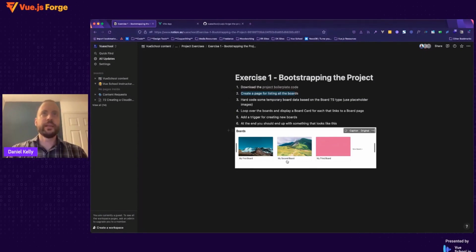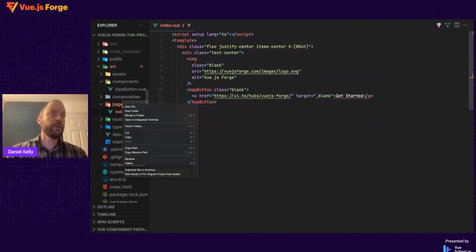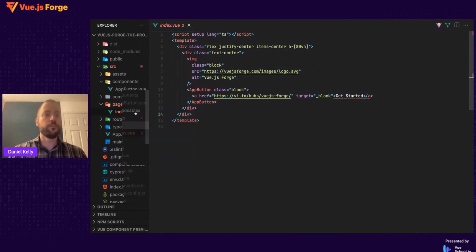So that'll look something like in this screenshot down here. All right. So over in my boilerplate code, what I'm going to do in Pages is create a new folder called boards, because I like my folder structure to really emulate my resource names. So for our app, that's boards and tasks, right? But for a blog, that might be posts and comments or users, and so on and so forth. All right, so under boards, I'll create a file called index.vue.